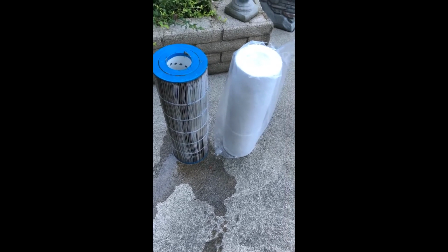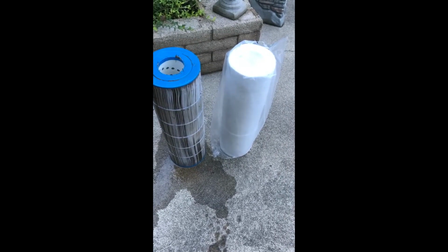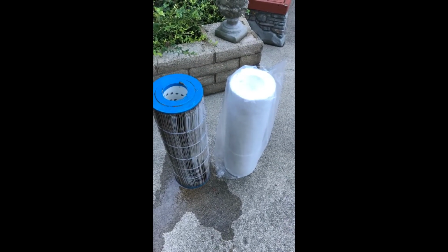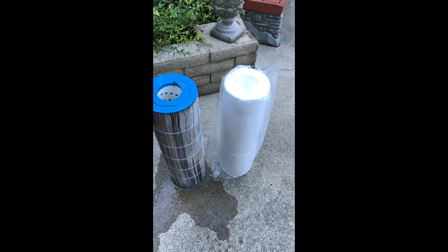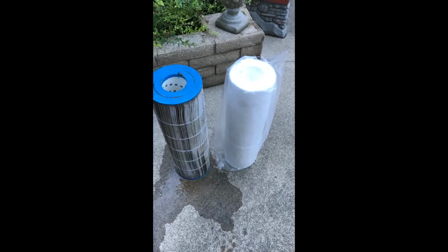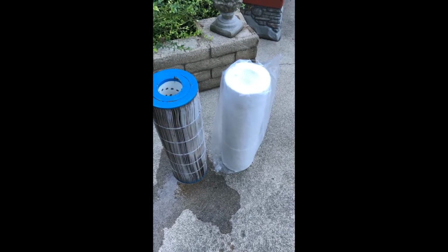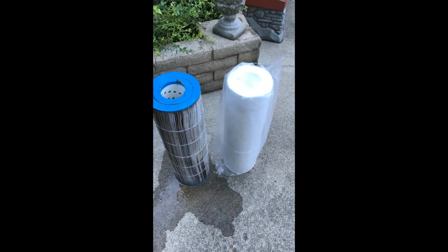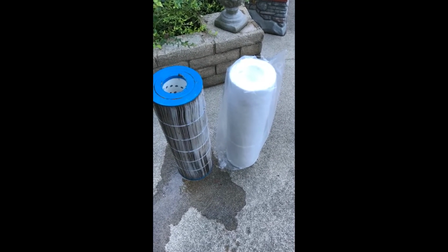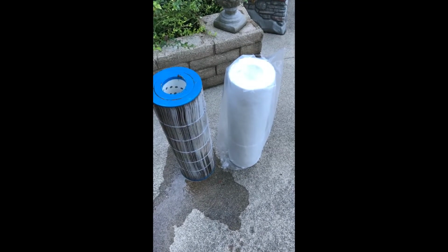If you look at the cartridges side by side, obviously on the left you'll see the traditional tried and true pleated cartridge, and on the right you'll see the new Meltblown technology. What's unique to the Meltblown cartridge, the way the fibers work, it traps stuff that the conventional pleated cartridges do not. Runtime performance-wise, you'll see an equivalent. But the great thing about the Meltblown is that it can trap dirt and debris and other things in the water that the other filter doesn't typically get. So you get a massive improvement in performance and water clarity. And the Meltblown cartridge is actually a disposable cartridge, so once it goes through its life cycle, you do not clean it, you simply throw it away and put another one in there.